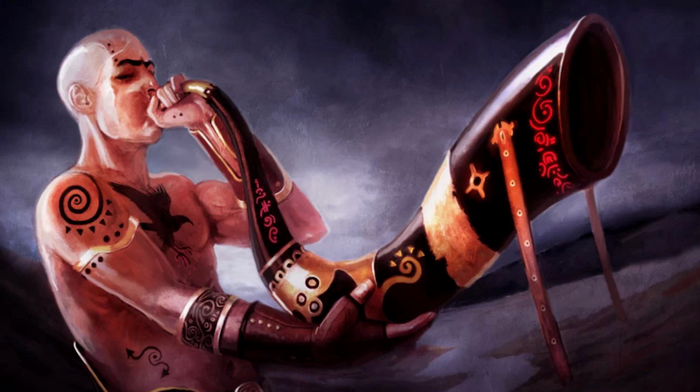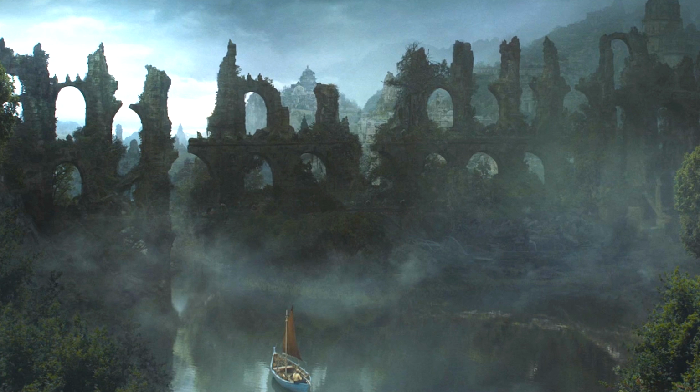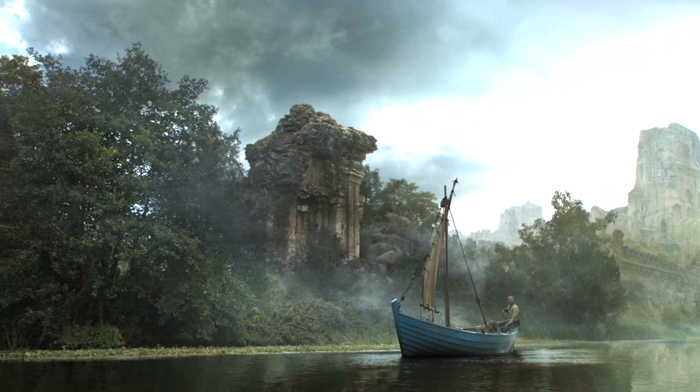So in book 4, we learn about the dragon horn. Now, this is a horn called Dragonbinder by Euron Greyjoy. He claims he found it in the smoking ruins of ancient Valyria. So like the place where Jorah and Tyrion went in season 5. He just claims he found it there. We didn't actually see him go there. He just shows up and starts talking about it, like, look at this awesome thing that I found down in the ruins of ancient Valyria.